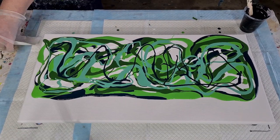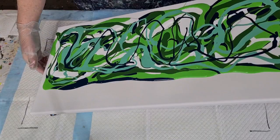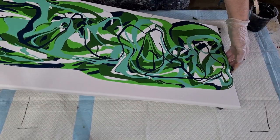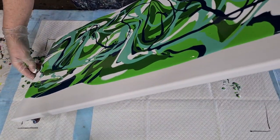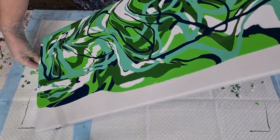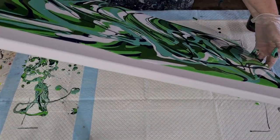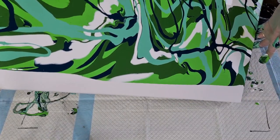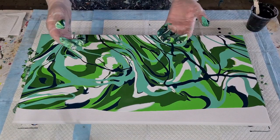I'll bring my cloths over. This is very messy. Swipes are very messy. Alright, so the top inch or so we want to leave. So let's just go over all the edges. Take the weight of the paint to where you want it to go. Being careful not to leave too much on the surface, because then you'll have problems if you've got too much there. Alright, I think that will do. Messy. I told you it was messy.